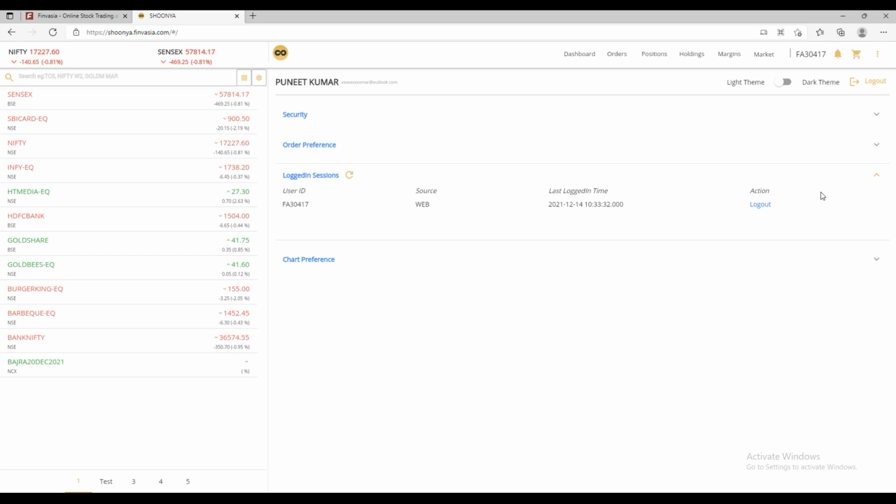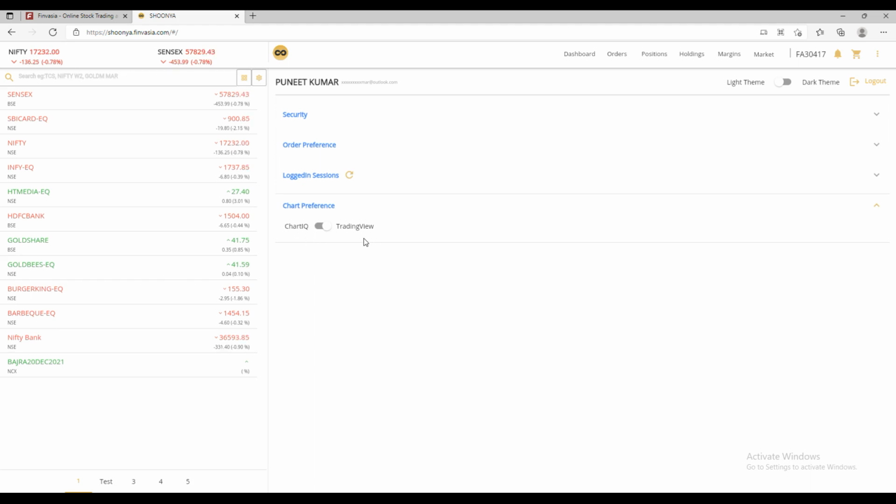We have also logged in on the mobile app here. So here we have two sessions. After that, you can toggle either ChartIQ or TradingView in the chart preference.